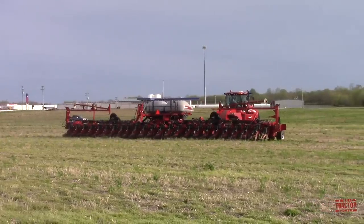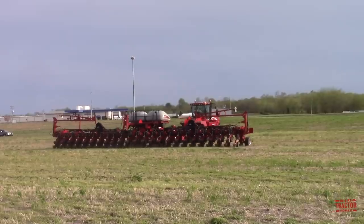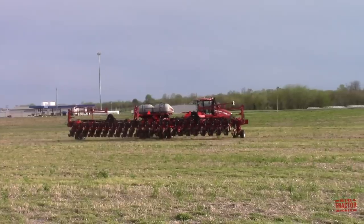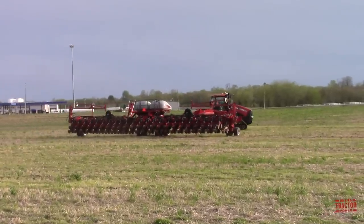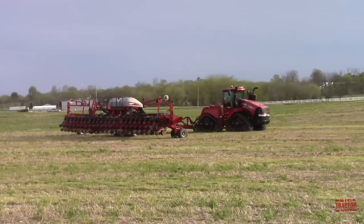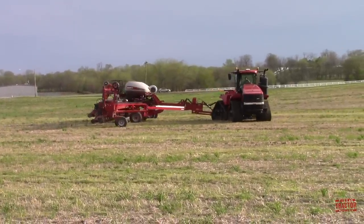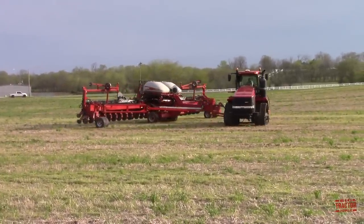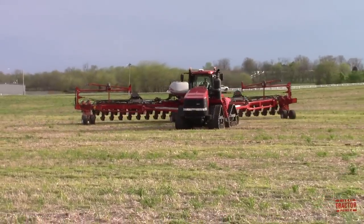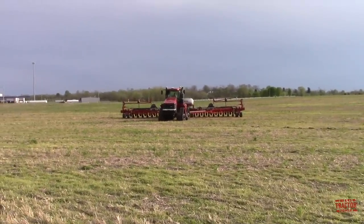Equipped with speed tubes, the 2160 can plant up to 10 miles per hour and cover 70 acres per hour. This farm is covering about 250 acres of no-till ground per day with their planting setup. Customers can order the 2160 Early Riser planter as a 24-row, 30-inch planter, and that machine is recommended for tractors from 380 to 540 horsepower.